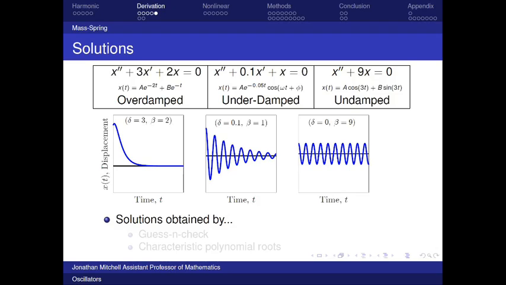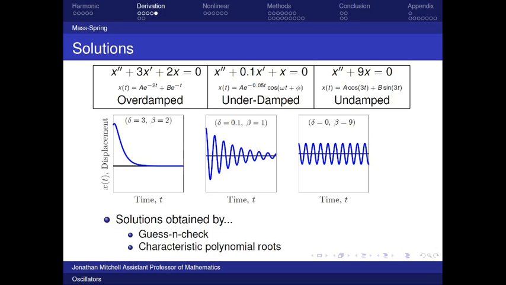And the good news there is we know exactly those solutions in those scenarios. We can predict if you've got delta of 3 and beta of 2, I can produce the solution. And it's an overdamped case over here. If delta is a small number and beta is much larger, then I can get that solution as well. We get decaying oscillations with the exponentially decaying amplitude and sines and cosines basically for the back and forth. And even in the no damping case, if it's undamped, we get sines and cosines.